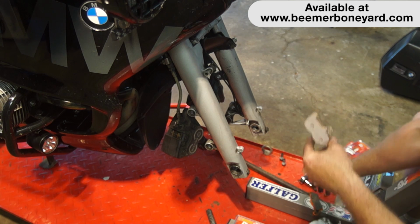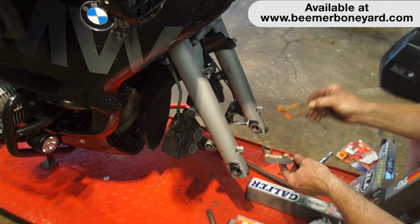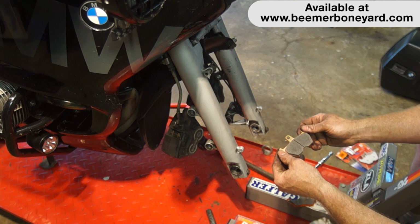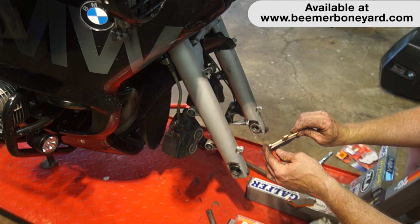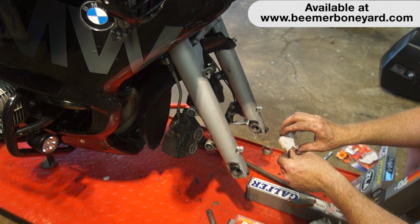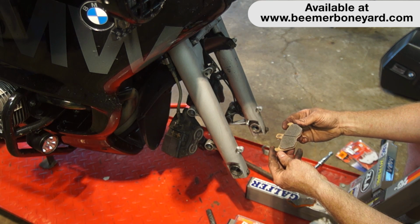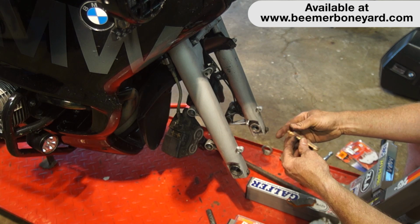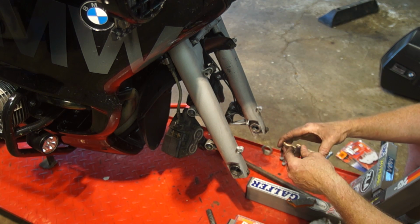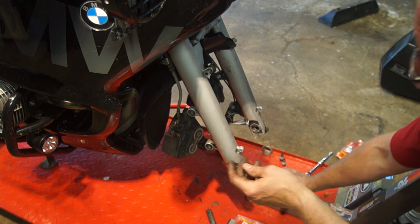this is if you think of the EBC as a stock alternative, this is going to be your entry-level track day brake pad. You've got a ceramic coating on the back that helps disperse heat, and it is supposed to be just a much better pad, so I am hoping that is the case. I've honed the discs, which you will see, and now we're ready to install these.